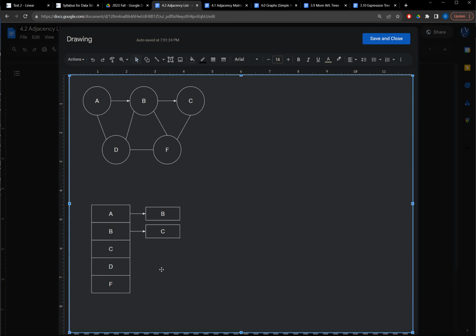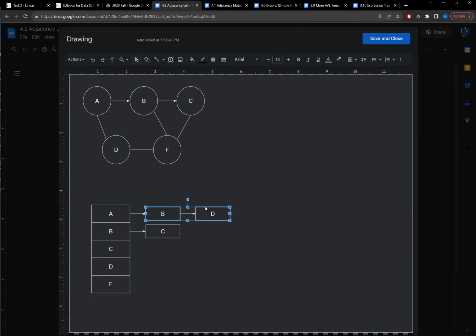So this array has to be sized appropriately. A has an additional outbound edge, so we will add that in. In fact, let me get rid of this edge over here.